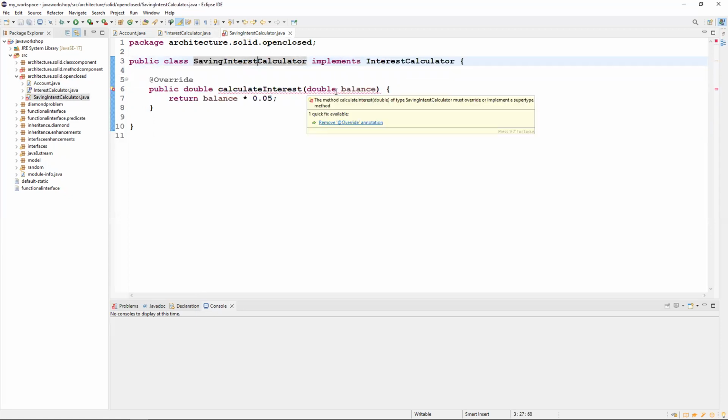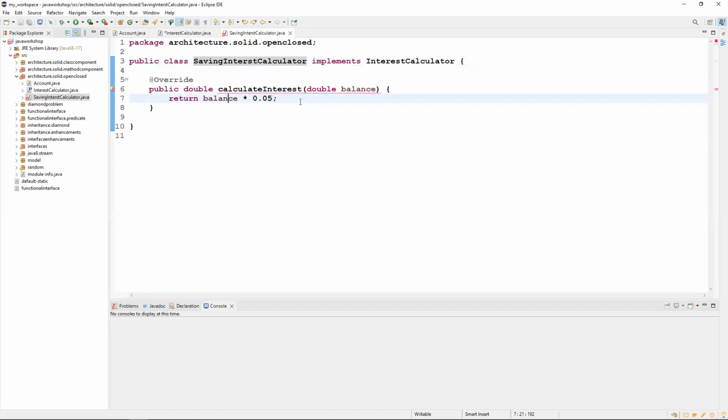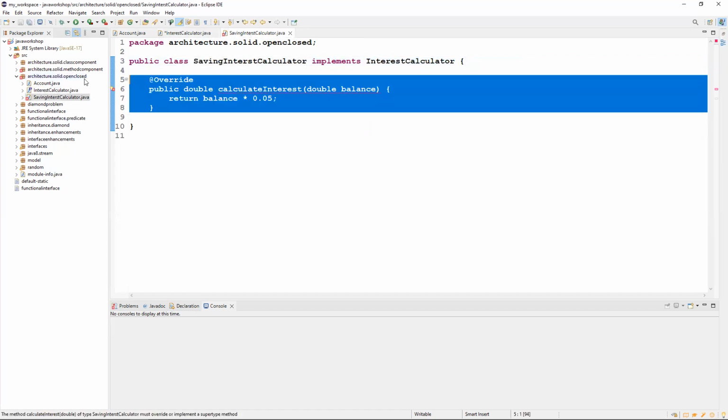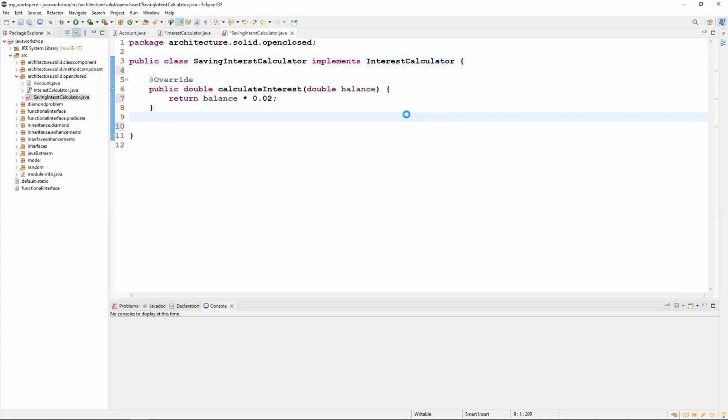The problem here is we are not implementing calculateInterest(double balance) yet. Every class should implement the calculator interface.